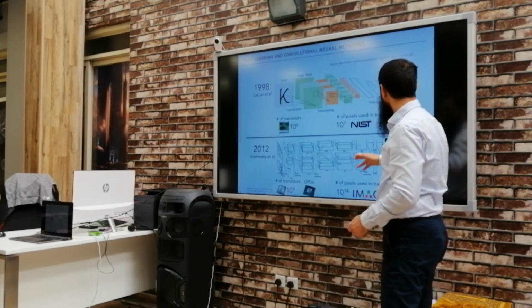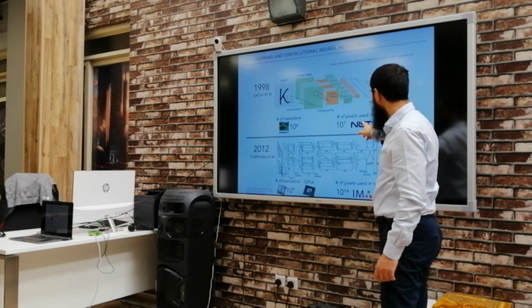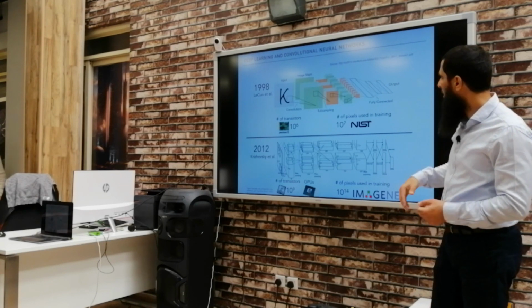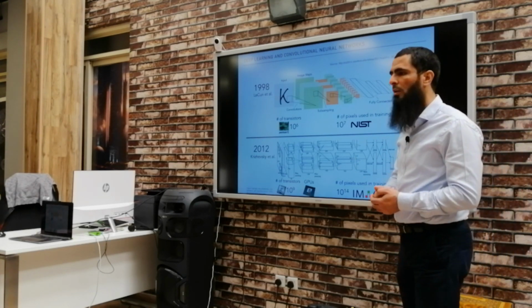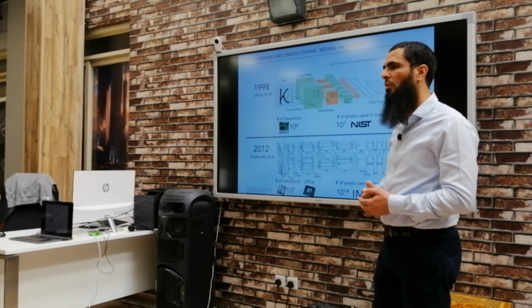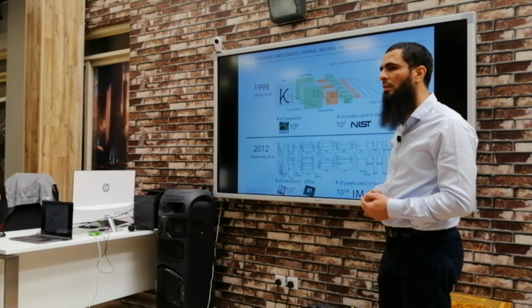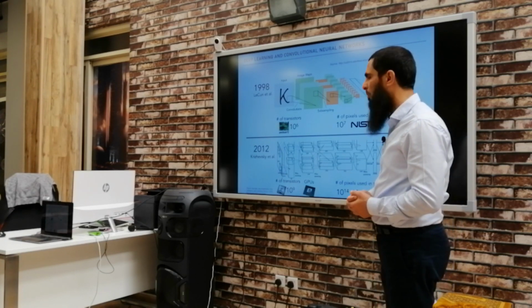Also, the number of pixels used in training back then was much smaller than what we have in the ImageNet dataset. So with the advances of technology from 2012 onwards, we now have the needed hardware to run advanced, computation-intensive algorithms like neural networks in order to build better computer vision algorithms.